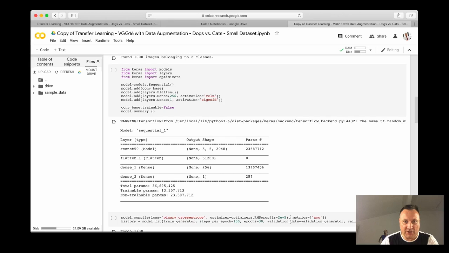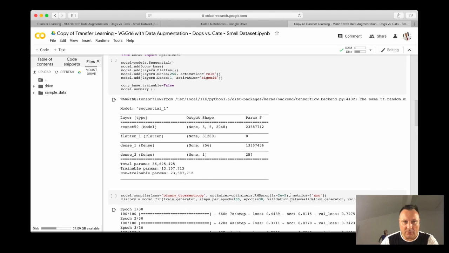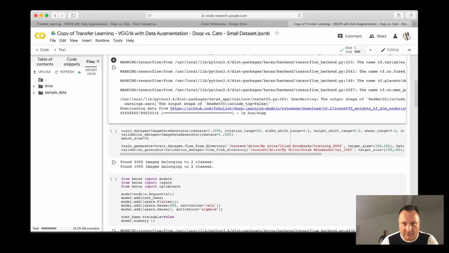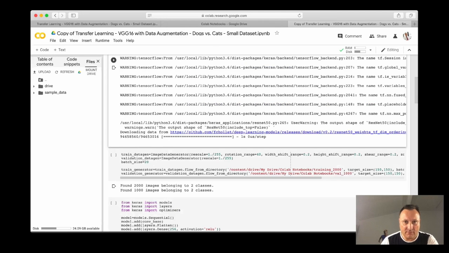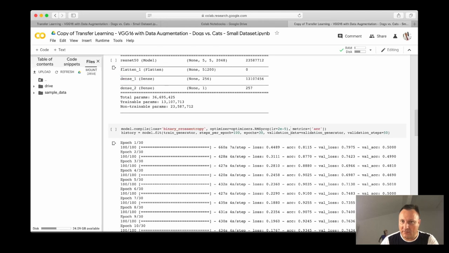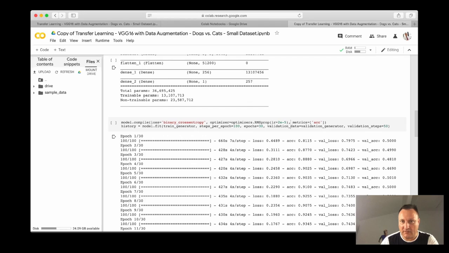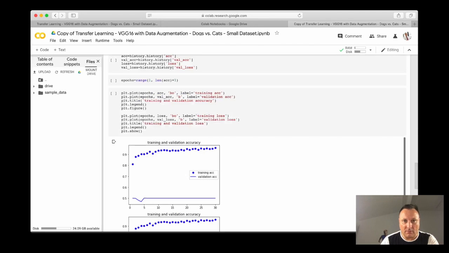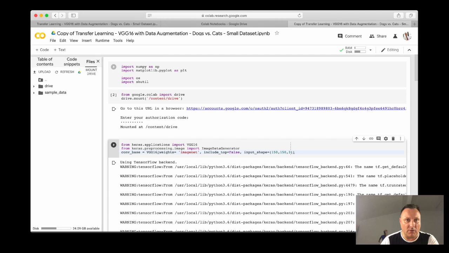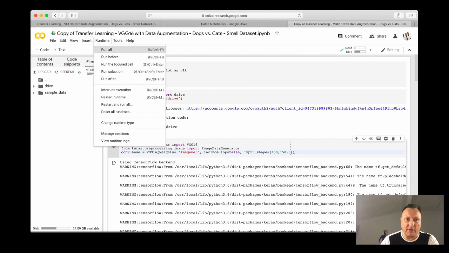No change here. Let's go down here. Same thing, learning rate 2 times 10 to the minus 5. And here no change, epochs 30. So that's easy. So now we're gonna run all and see where we end up.